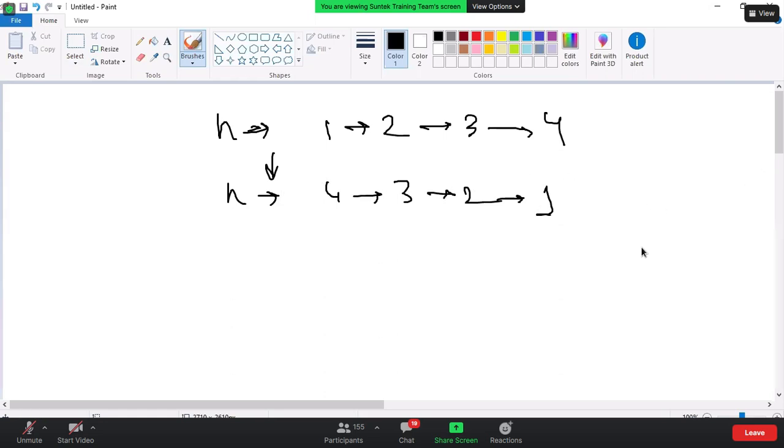So in the last session we have seen how to print the linked list in reverse order. That means what we did there was we went in recursion till the last element, and then while coming back we printed it. So 4, 3, 2, 1. But now this is not printing of the list in reverse, it is actually reversing the links. So now if you see, 1 was pointing to 2 previously, but now 2 is pointing to 1. Just understand these two links. So how will you reverse this list?